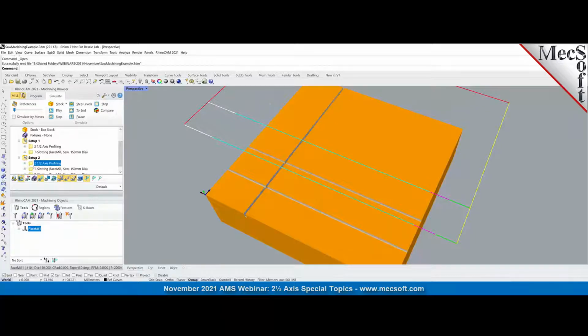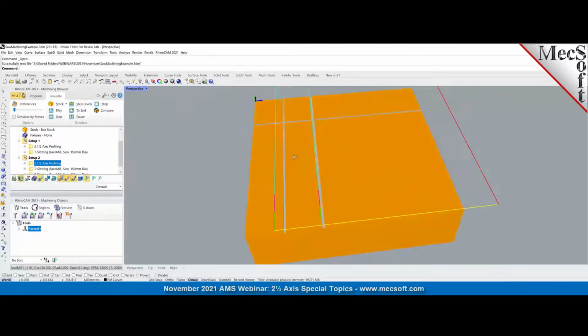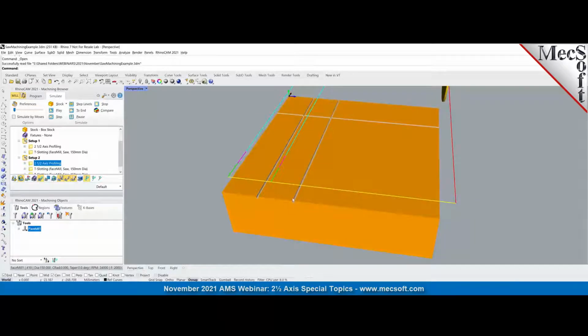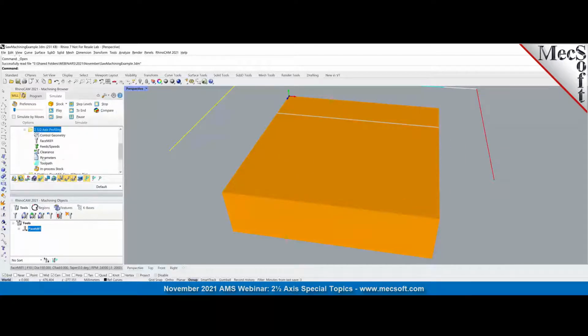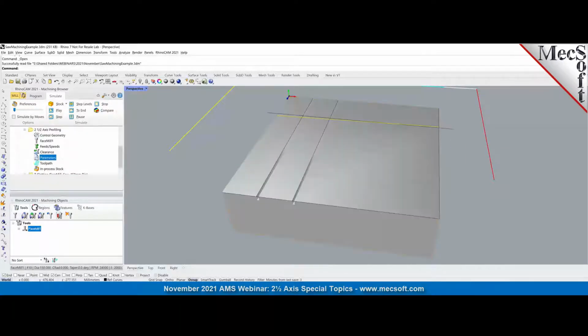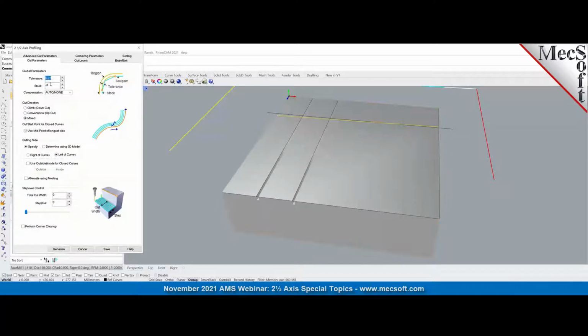Okay, and you might be asking, how did I do that? I selected the curve, but how is the cutter actually going in? There's a little trick in there that I've employed, which is negative stock. Some of you might be familiar with that. What I've done here is I've used a depth of cut of 3 millimeters. I said, give me a 3 millimeter cut by specifying a negative stock. So basically it's cutting into the material by that much.